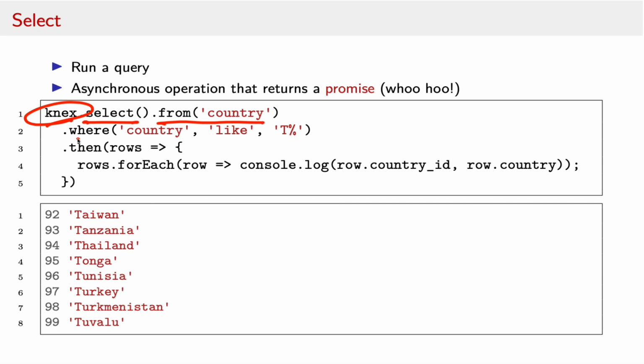And then the where clause here, in the past we have just seen two arguments to the where clause, where the first argument was a column name and the second argument was a value that we were matching in that column. And by default, if you use just those two arguments, the where clause will basically compare those two things for equality.